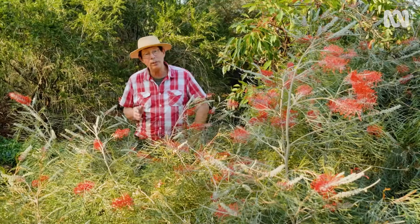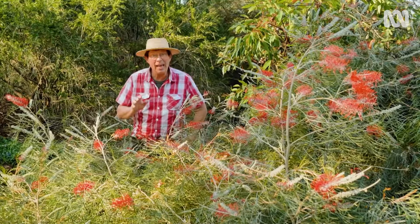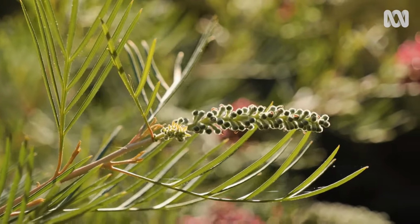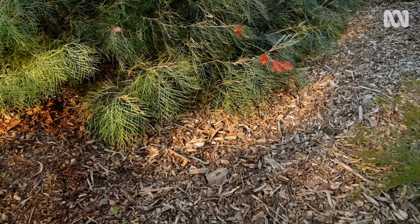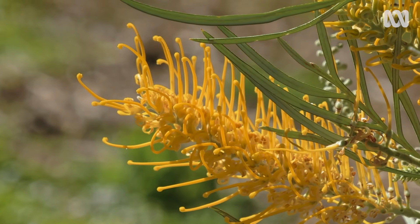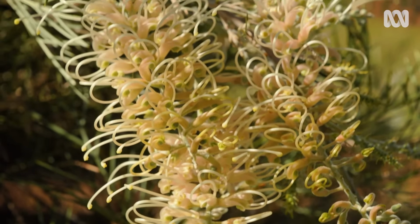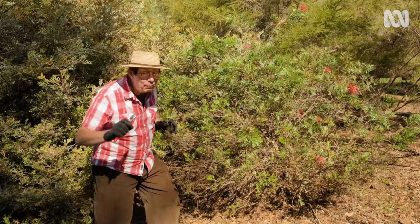You can feed them during the warm seasons, but don't use any general purpose fertiliser. If it contains phosphorus, it'll kill them. So use a general purpose Australian native plant food. Grevilleas generally prefer good drainage, so look to either growing them in raised beds or plant them in mounds. That said, most hybrids are bred to be trouble-free, and they do well in a variety of soil types. Plus, when it comes to pruning, don't be afraid to rip in.